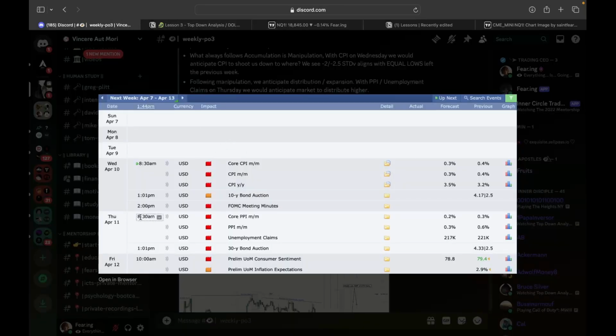For those who don't know, or it's just not on the top of your head, 8:30 is still London session. London doesn't end until noon, but I generally consider anything before 9:30 London. Usually when there's high impact news at 8:30, price waits to manipulate until then, especially if it's something like PPI or CPI, but all these together.